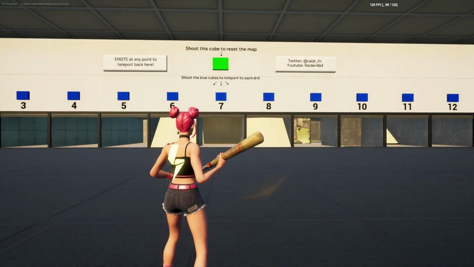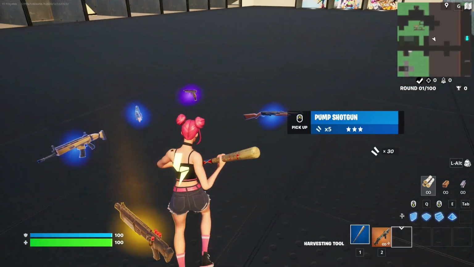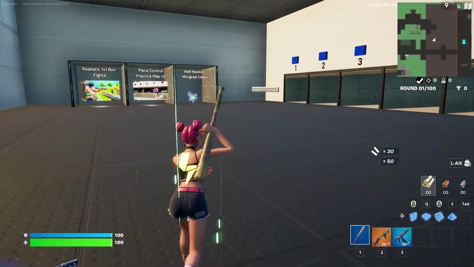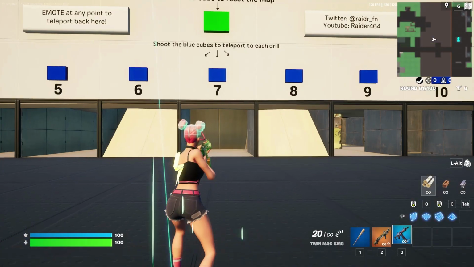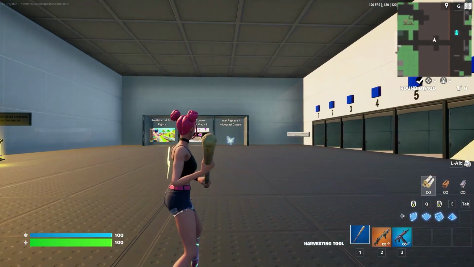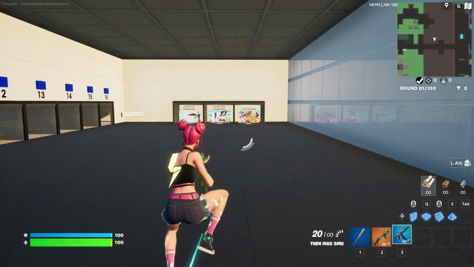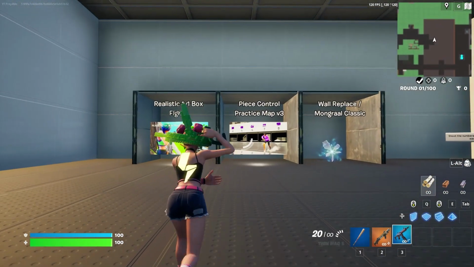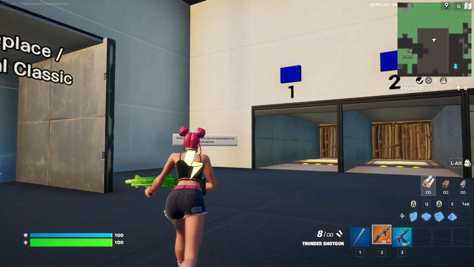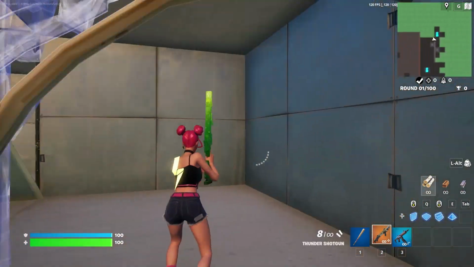Alright guys, so here we are in a practice map. Now, I, again, recommend this map. This map has taught me so much for the grinding keyboard and mouse. If you guys are just starting keyboard and mouse, and you want to get better, I recommend using the Raiders Peace Control map. Now, this is the map that I'm currently in. The map code to this map will be at the end of the video. This map helped me so much to learn how to get my mechanics in, and just overall with my edits and just placement and stuff.